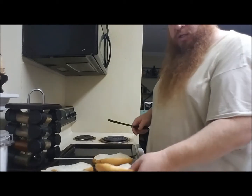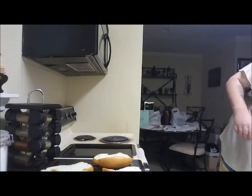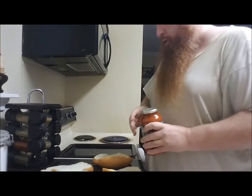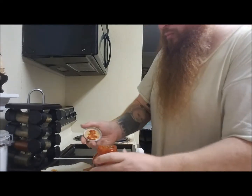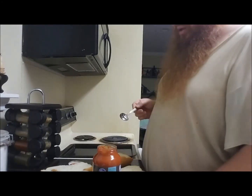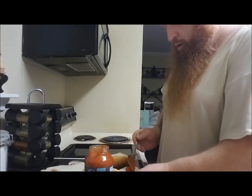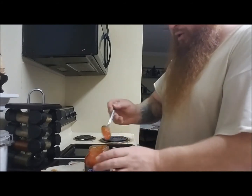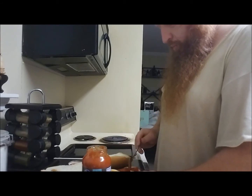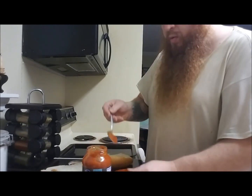Alright, so now we got our bread sliced open, as you can see there. Again, I just got the classic store-bought marinara sauce. And I almost feel ashamed of myself for using store-bought sauce. What you want to do is go ahead and put you a generous amount of sauce on the bottom and the top. You want this thing to be saucy.